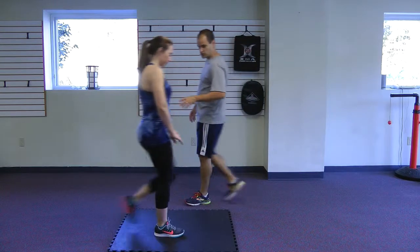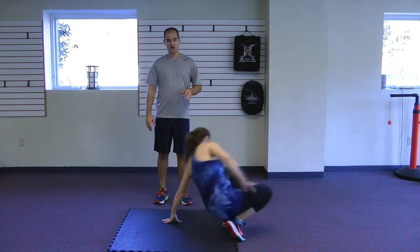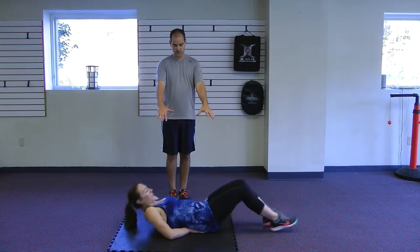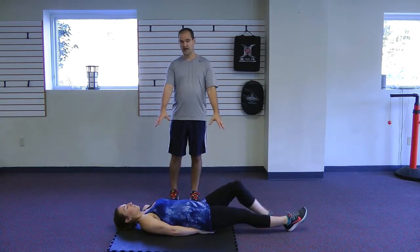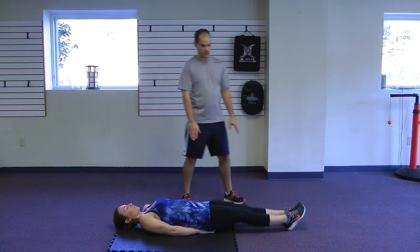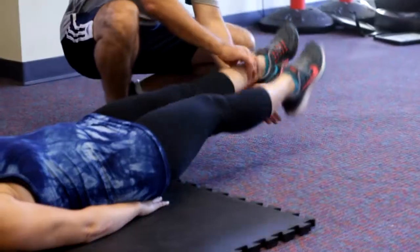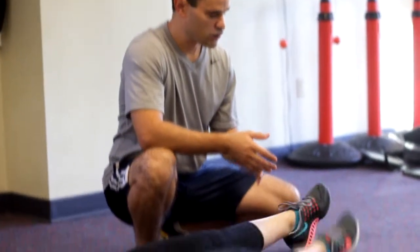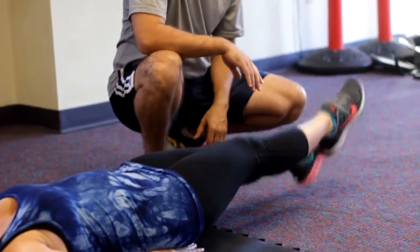What you're going to do with this is you're going to lay flat on your back. When you lay flat on your back, you also want to make sure your palms are facing down and your head is flat on the floor. When you're kicking as well, you don't want to make your legs real high. You don't want to kick them where they're coming 2-3 feet off the ground. You're coming 6-12 inches off the ground, and right when your toe gets to the heel, you're coming down.